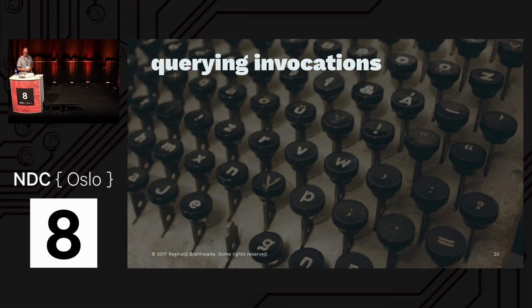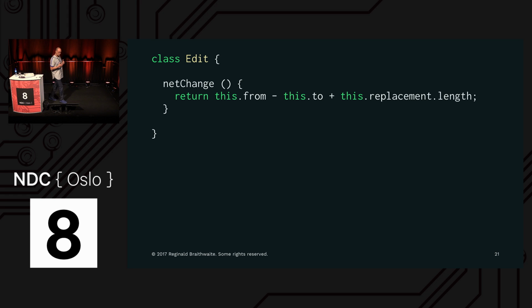And we have the ability to look at the state of one of these objects. If we add a new method to edit, we can ask it questions. Now, if things were asynchronous and concurrent, we could ask, what is your state? Are you waiting? Are you running? Are you finished? But we're going to talk about another thing we could ask. Those things are all generic to all asynchronous objects. But what's interesting is when we have things that are specific to the particular command. In the case of an edit, how much of the text has changed? That matters. In the case of a user experience, we might want to know whether the string is going to get longer or shorter.